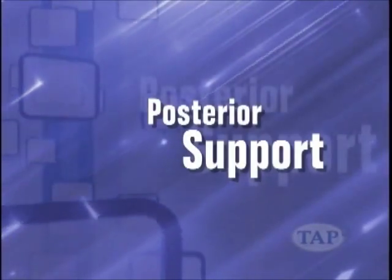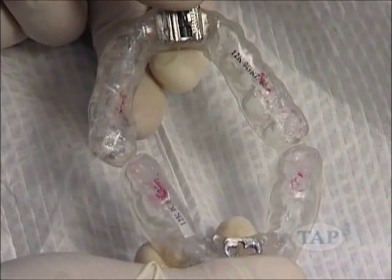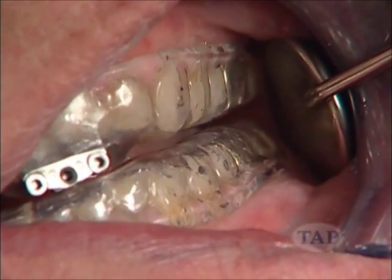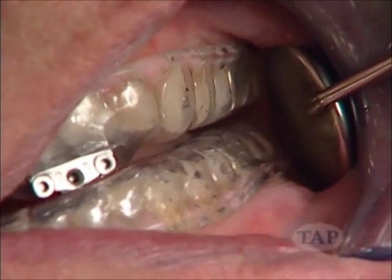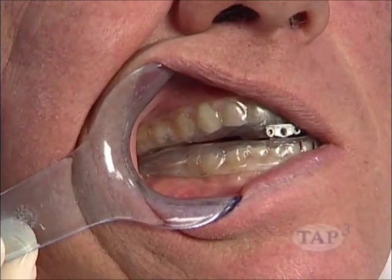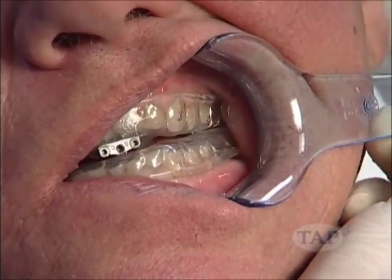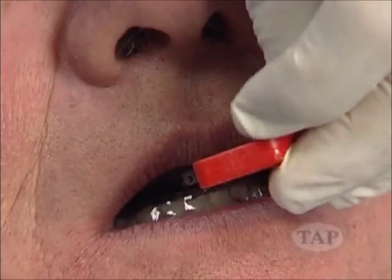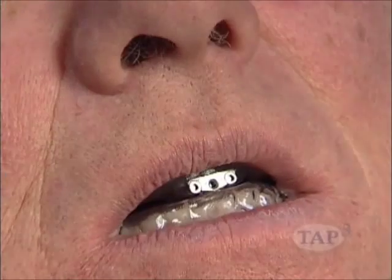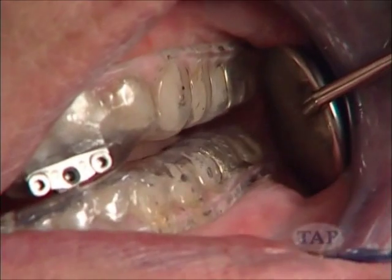Posterior support. Posterior stops can be added at any time to support the temporomandibular joint. It is extremely important that there is a space bilaterally between the trays prior to adding the acrylic posterior stops. The objective is to create bilateral, even posterior stops at the patient's treatment position. Since the relationship of the maxilla and the mandible changes with the changes in protrusion, this procedure must be repeated if the treatment position changes.